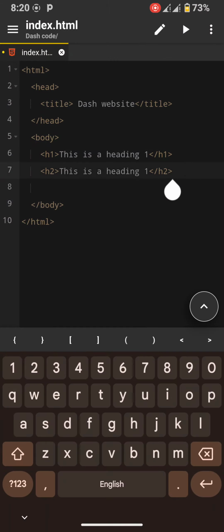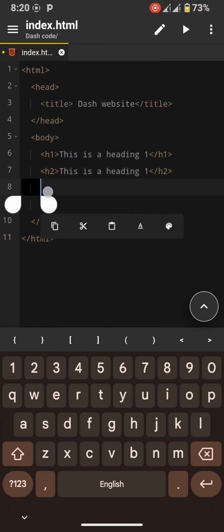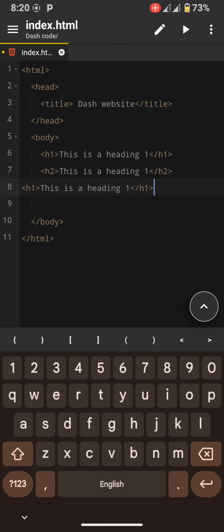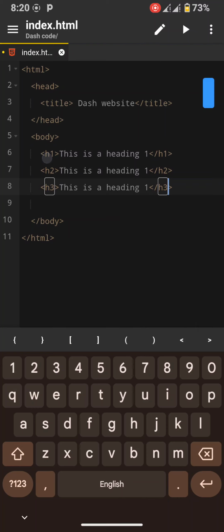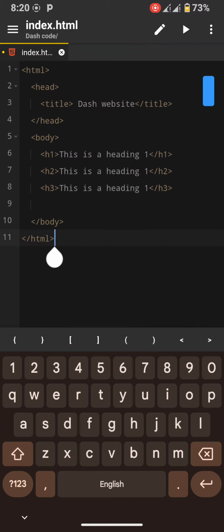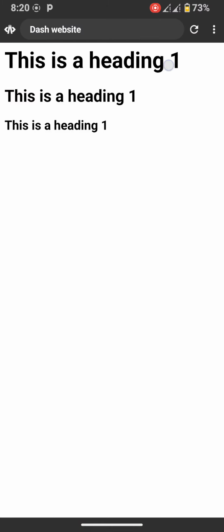Okay, then when I go down here a little bit, I will also paste. Remember, I had copied. Paste is this one. Oh, sorry, it has to be on the same line like that. So this is heading 3. Even here, it is 3. When you open heading 1, make sure that it is closed here. Everything, heading 2, closed heading 2 here. Heading 3, opened it, then closed here. So when I run, that's how we compare. Heading 1 is the biggest, heading 3 is smaller than heading 2, and heading 2 is smaller than heading 1.